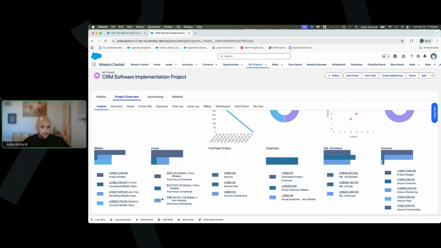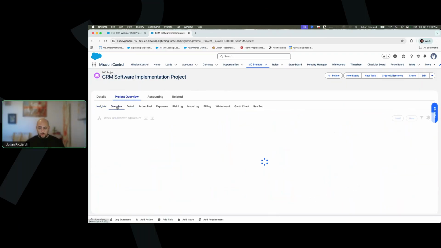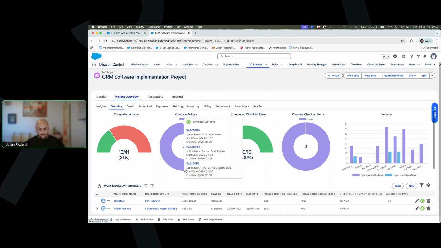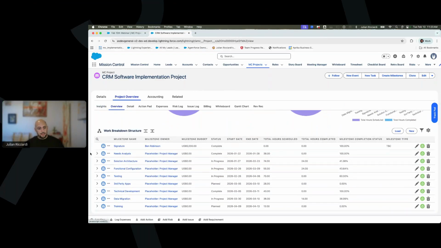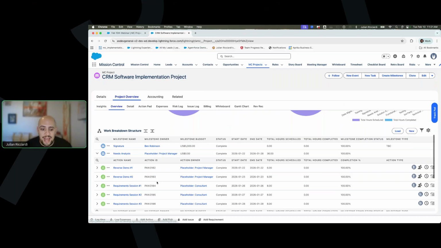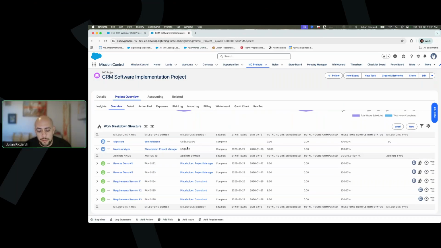Now going back into my project I showed you a little bit earlier, what we have over here is some placeholder resources. So right now, these are not named users. At the moment, these are simply assets. But we might want to see how we turn this asset, let's say the project manager who's going to run this reverse demo, how do we put them on the project?